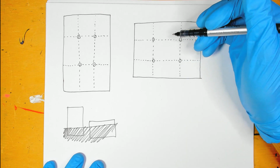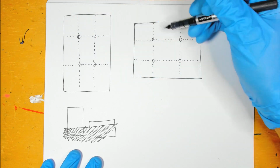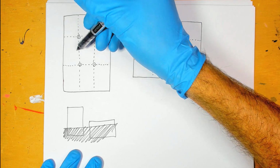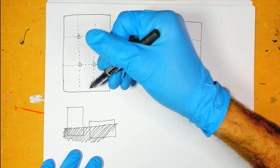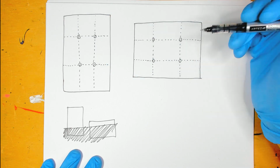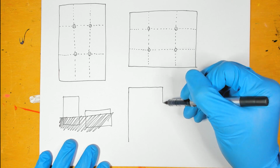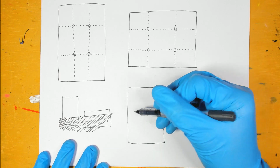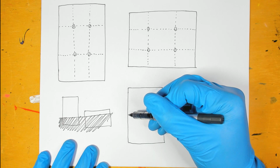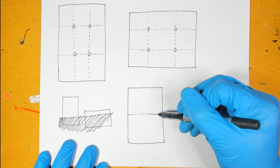So the rule of thirds is basically that if you are going to cut up the picture in some way, you don't want to do it halfway. A good place to cut it is along these lines of thirds. So for example, let's say we're taking a picture of a tree. I'm going to try and cut it halfway. Perfect. It'll look kind of cool because it's a drawing. You really have to imagine it's a photograph.